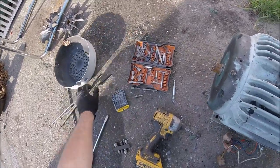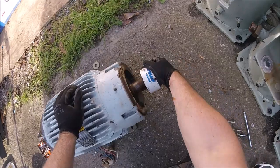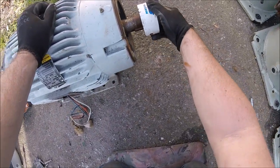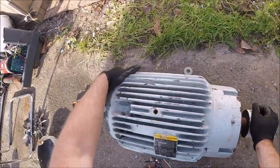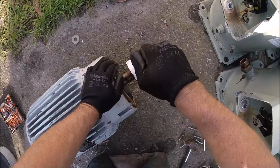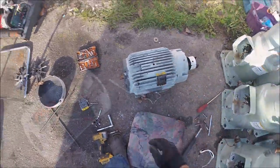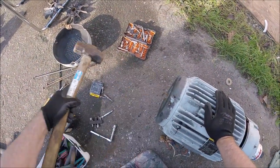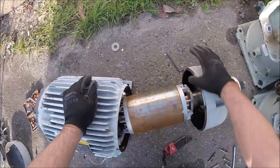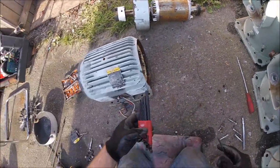Okay, so I got a problem with this one here — might be a problem getting it off because it's got a shaft. I'm not sure how to get this thing off. There might be something here. Can't really turn this motor, it's so heavy. I'll get the allen key first and see what happens. The hub is going the other way. I did loosen the allen keys — there's two of them — but it came out the other side, so it's okay. Worked out for me.